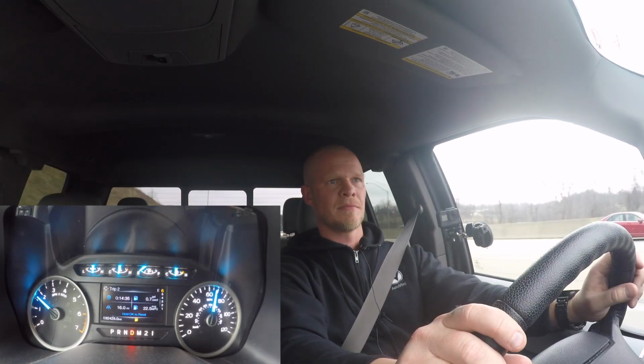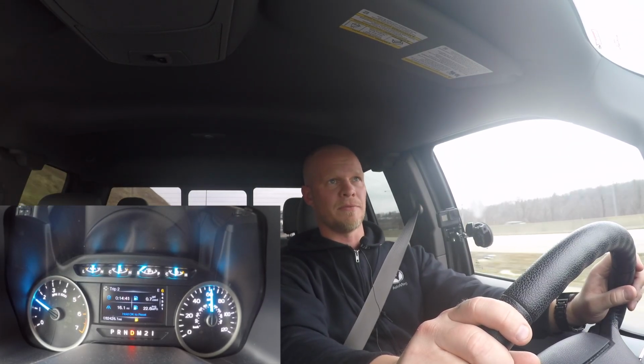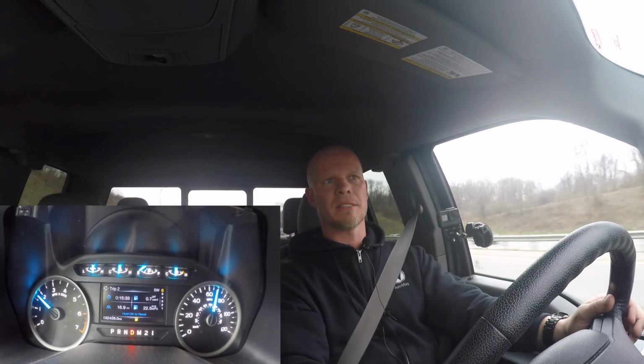All right, so I'm coming off one highway here and turning onto another one from 376 to I-79. And we're at 16.23 miles driven on 0 miles till empty. And the trip computer here is also showing us that, since we reset the trip meter here, we've used 0.7 gallons. I need to get in the right lane. This is a 4-lane highway. I'm not going to be stuck driving in the middle lane.